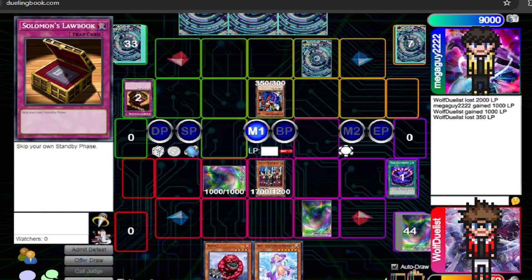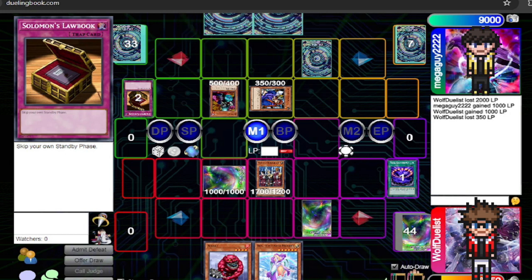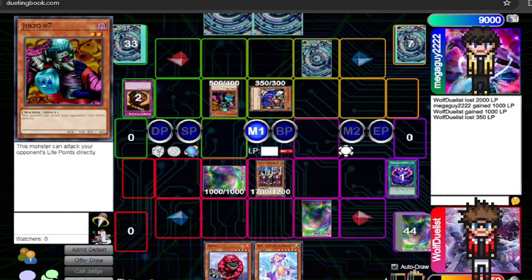So, to keep the Queen's bodyguards from giving a reason to rebel against me, I will place Queen's Double in defense mode, and instead summon Jinzo number 7. Like I said, much better than Baronne de Fleur. Jinzo number 7 will now attack directly. Oh, quite so. You're dealing a lot of damage to me. I don't know how I can make a comeback. Exactly. And I will pass the turn there.